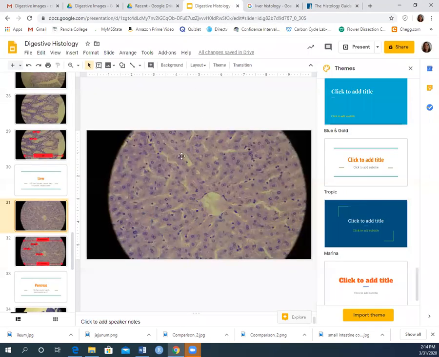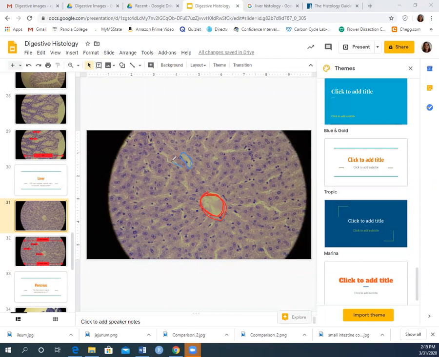And now we'll go back to that PowerPoint. So this is the middle of that liver lobule, that pentagon area, and we've zoomed all the way in on that pentagon. So you have a few things you have to be able to label here. You have this huge center hole right in the middle of that pentagon, that liver lobule. That center hole is going to be your central vein.